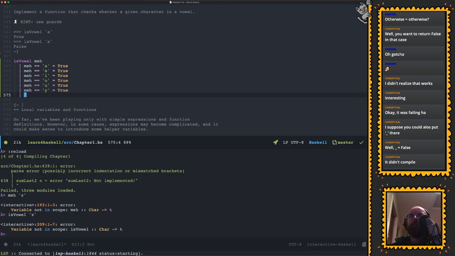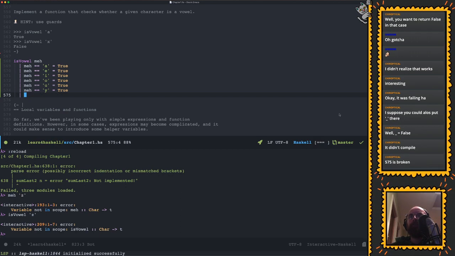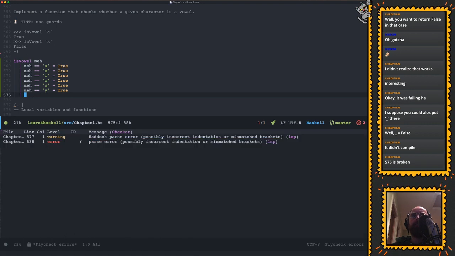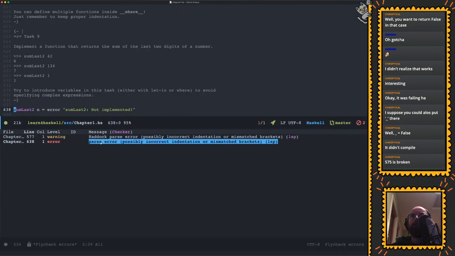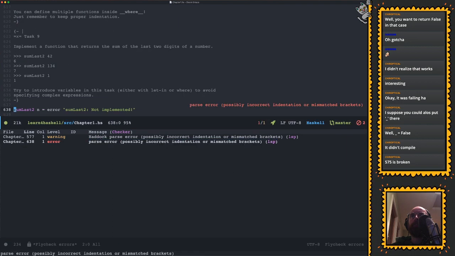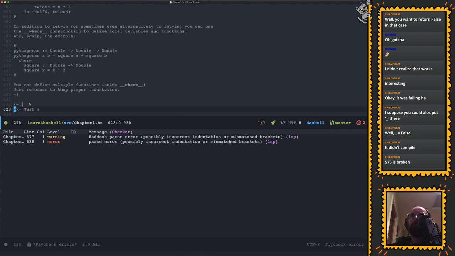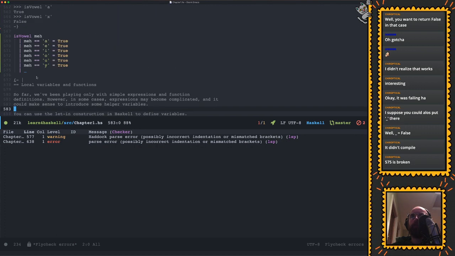Sometimes my Haskell language server goes a bit weird and I have to reload it. It does all this madness. I say sometimes. A lot. Oh yeah, look, it didn't compile. Except, where are the errors? Because they're certainly not showing up here. Warning. Possible incorrect. Oh, hold on. So it's going all the way down here, because it can't do that.